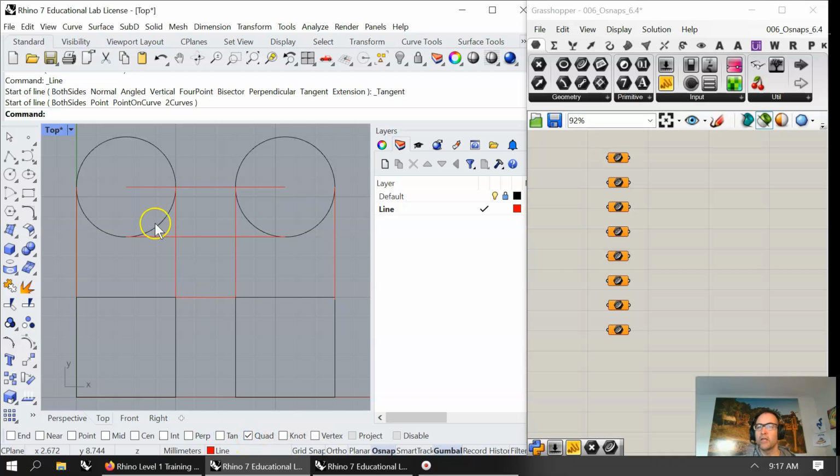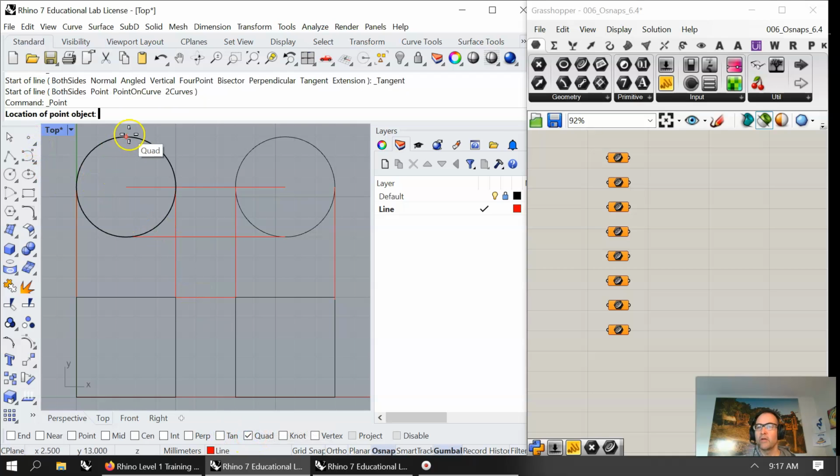You can get the Quads, which is nice. I'm going to grab a point. You can see I can grab the quads of that circle around like that, which is nice. And here it's not going to work so much, but it will understand the circle that way in grabbing the four coordinate systems. Knots are very interesting, but knots are numbers, so you want to know where those are.